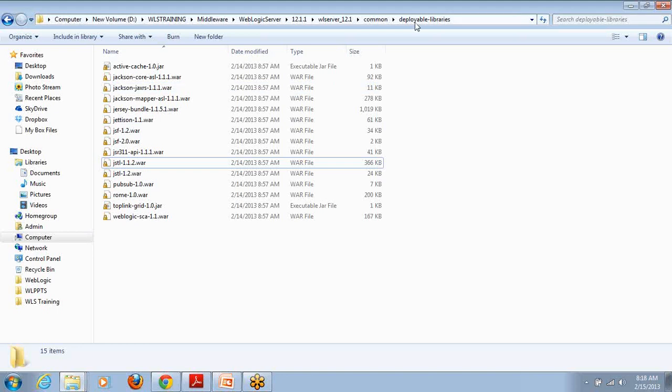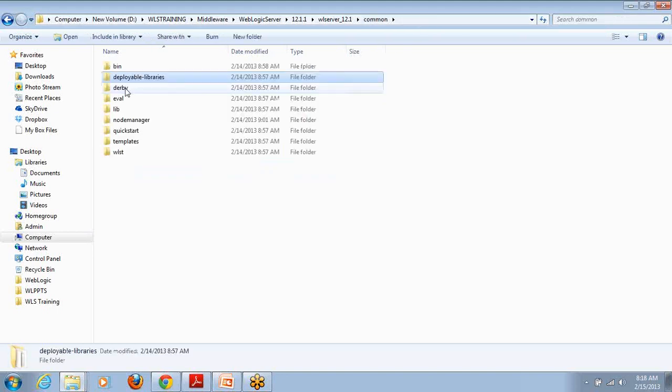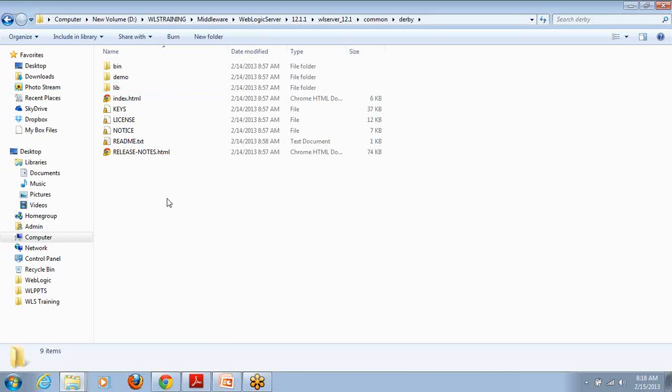Okay, and the Derby, this is a database, the default database. It is a standard database provided with WebLogic server to test the WebLogic connectivity. For development purposes, if you would like to test with a database, you can just start this database and have applications running with it. Before Derby, they used to provide PointBase. Now they have deprecated it. PointBase they used to provide along with about the 9 or 10 version. Now they are not providing it. They are providing the Derby database now.